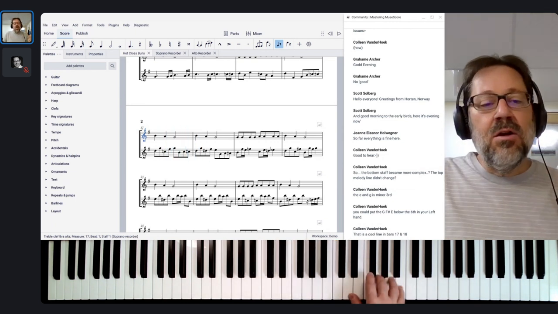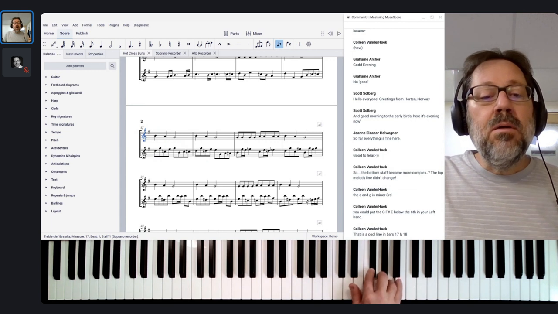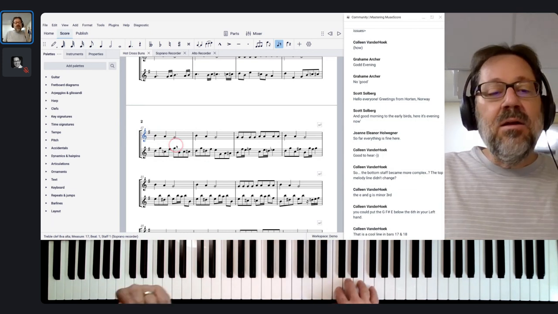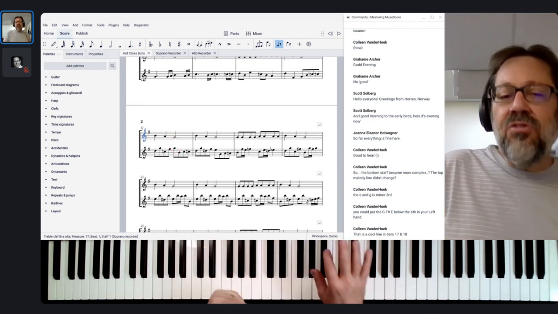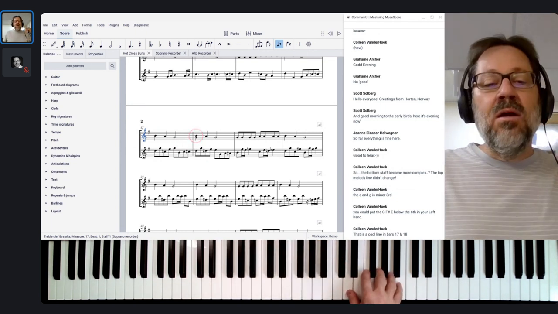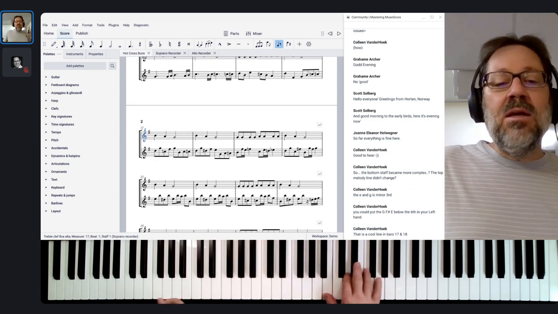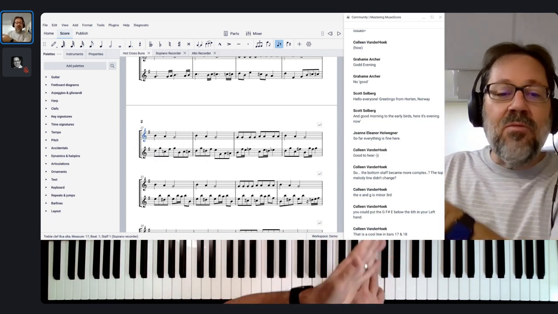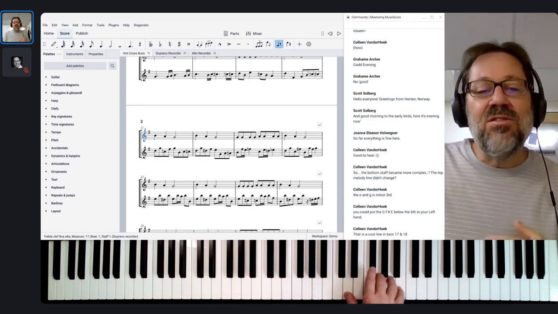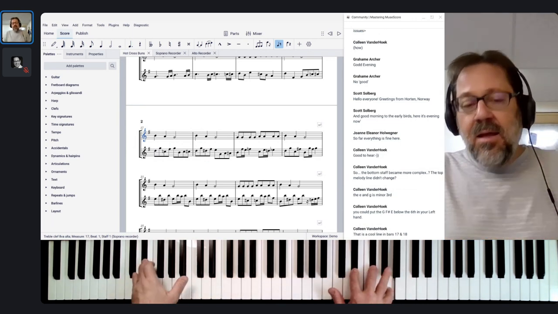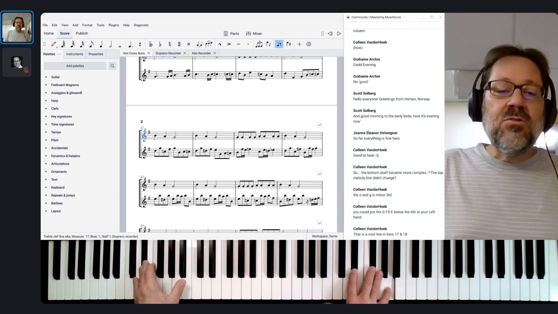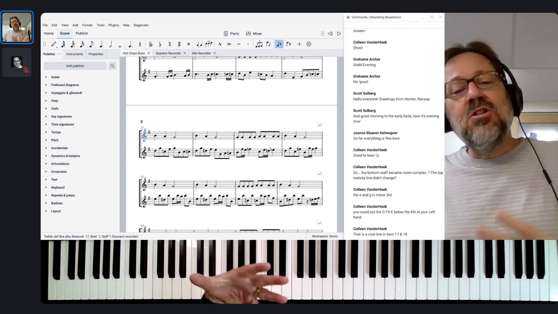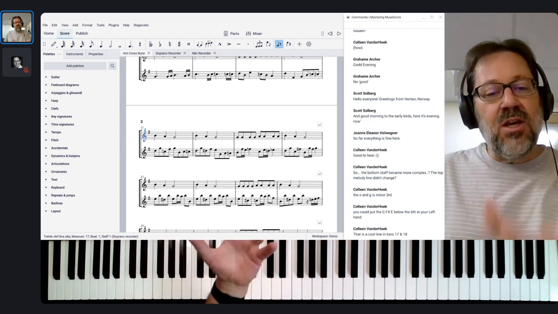So I get to hear both lines: G, F sharp, G, and D, C, B. I get to hear both those lines together, but then in the next measure, instead of going D, C, B, it goes D, D sharp, E. In combination with the top voice, going G, F sharp, E, it gives me the sense of a G triad, then a D sharp diminished triad, and then an E minor triad. So it's basically modulating, or at least temporarily transitioning to the relative minor.